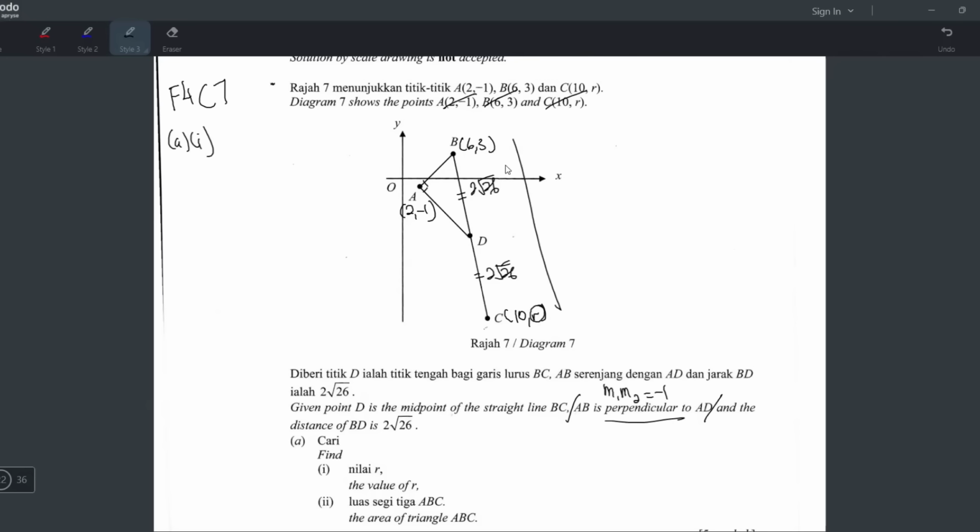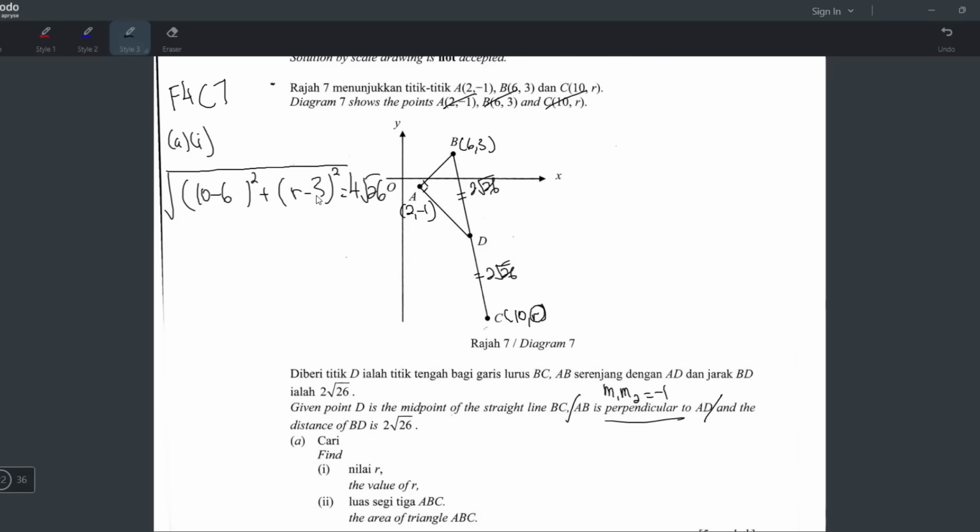So what you can do is find distance of BC. Because you have point B and you also have the whole line punya distance, which is 2 square root 26 times 2, which is 4 square root 26. So I will just use the distance formula. The distance formula is square root bracket square plus bracket square. And it will be equals to 4 square root 26 because I'm finding the distance of B to C. And the formula bracket here have to write x minus x, y minus y. So it will be 10 minus 6, R minus 3. And yeah, the whole line distance is 2 square root 26 plus 2 square root 26, which is 4 square root 26.